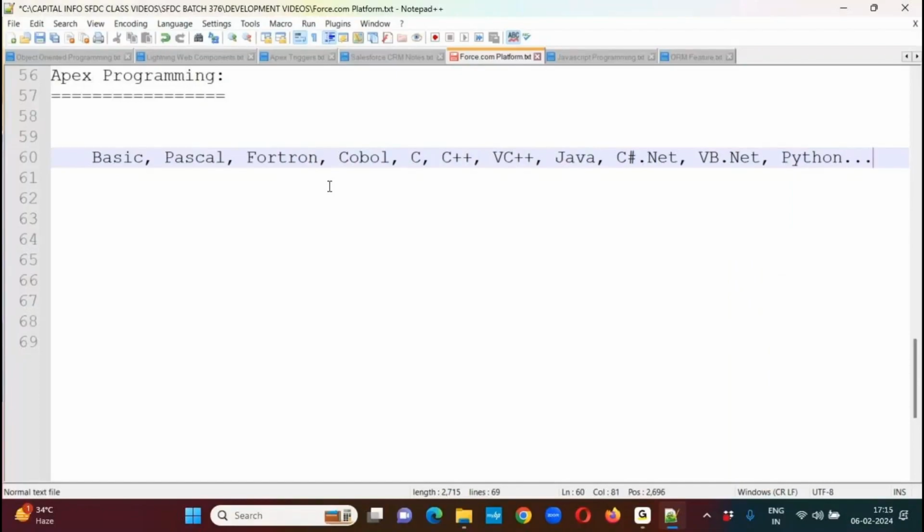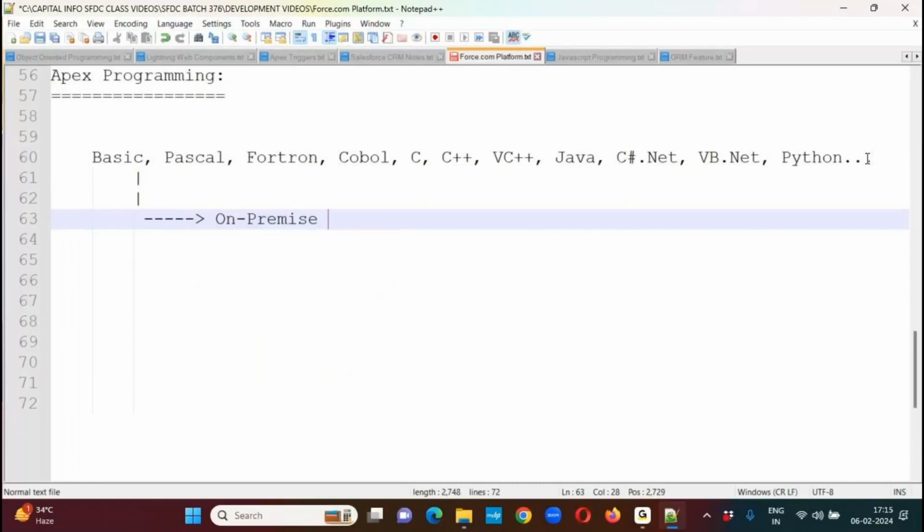But whatever programming languages we have in the IT industry, all of them are purely on-premise programming languages.